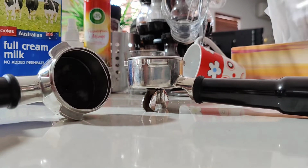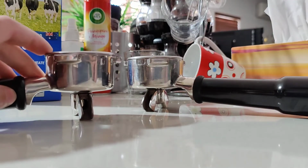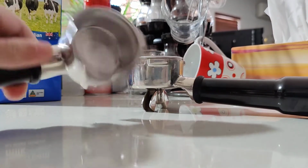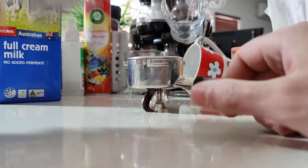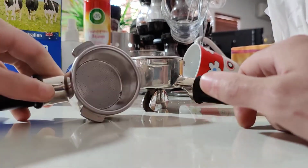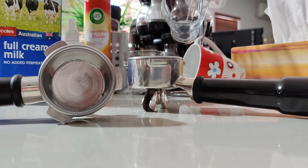So what I'm talking about is the basket. Usually from new it should be pretty tight. It should stick in the portafilter nice and snug, and not come off when you knock off the coffee into the knock box. But what some people experience over time is that the basket falls off, either when taking off the portafilter from the machine or when knocking off the coffee into the bin. So it's a very easy fix for this one, and it's a fairly common thing that happens over the years.